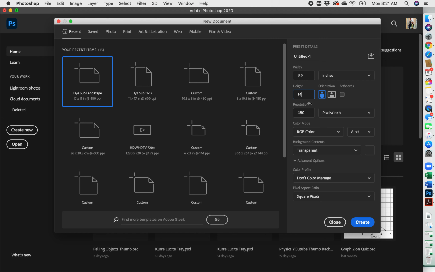Okay, now for resolution, let's make our resolution 600. This will be important, as we'll talk about resolution later, but you want to make sure you start with a good resolution for your file. If you make something too big, then maybe your file will be too big. Under color mode, we do want to have RGB color. Sometimes you might want to do CMYK. We'll talk about that later. Now everything else looks good, so we'll go ahead and click Create.